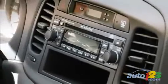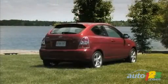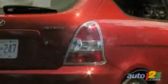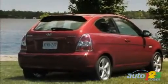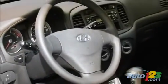Congratulations to Hyundai for equipping every Accent hatchback with a rear wiper — it's a very important feature because it helps raise the level of security by allowing excellent visibility. Visibility is excellent despite the big C-pillar, and the rear headrests don't block the back window at all. The seats are comfortable and the quality of materials used is impressive. Japanese manufacturers must realize that the Koreans are right behind them, and American manufacturers must simply return to the drawing board.